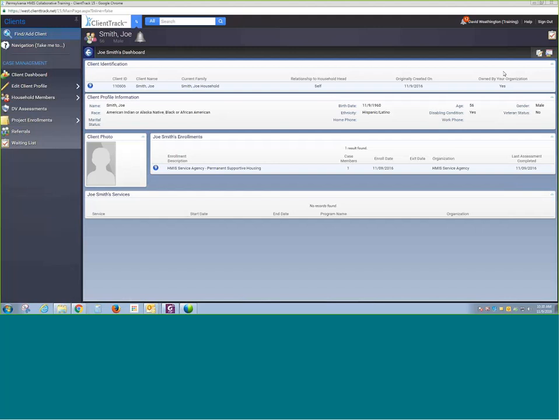Someone asked, will there be any new questions added to the updated system going out Monday? And just to answer that, no, there's not. We're not doing any new data elements or any changes. This is mostly just a transition from ClientTrack version 13 to ClientTrack version 15. Almost all the changes are related to, as David said in the beginning, visual aesthetics, the new menus and navigation. All the same data elements that exist in the system now will exist in the system on Monday.